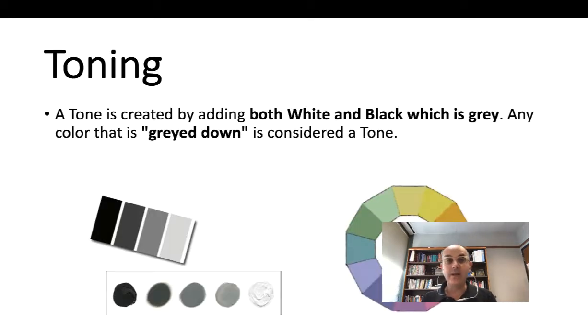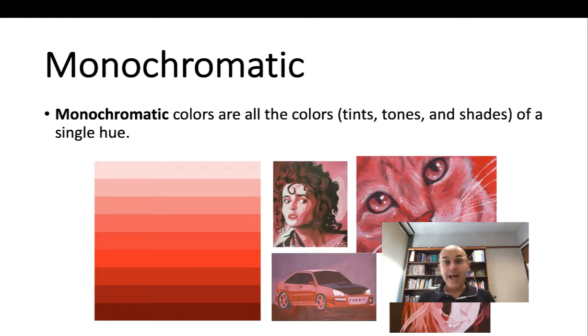And tone is the idea of combining both white and black, which is gray, and adding the gray to downscale the main color of the object. And we often do that. One of the things that we often see as a result of those additions is the idea that we have colors of all colors, which is in a single shade.